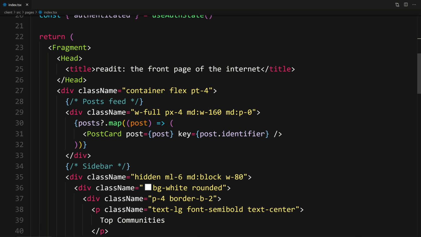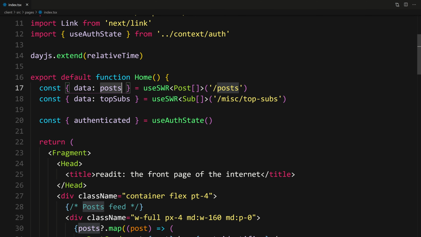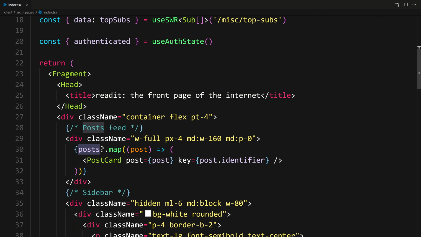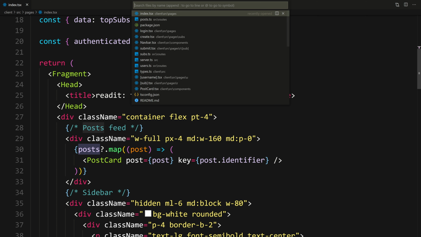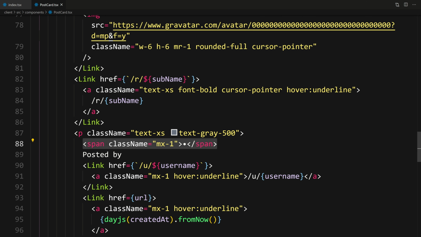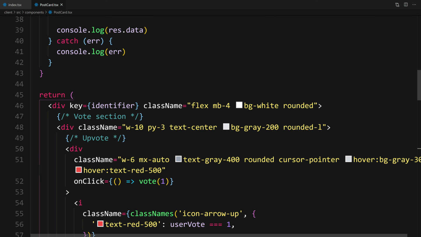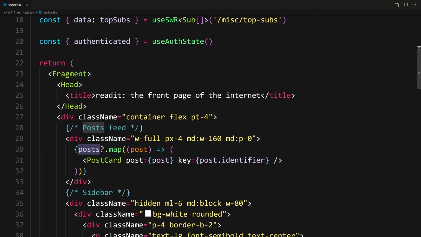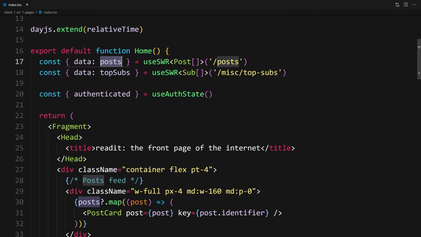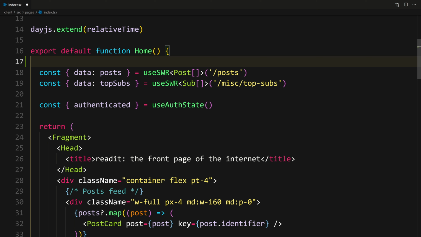So first thing I want to do, here on the homepage where we get the posts, we are fetching the posts and then looping through them and creating these post cards. And we want to track the bottom one. There are multiple ways of tracking it. I'm going to track it with a good old ID. So let's open the PostCard component. And here at the top where we have this div, I'm just going to add an ID to it, and that ID will just be the identifier because that's unique. So save that. Let's go back to index.tsx. So here, the first thing I want to do is create a state variable.